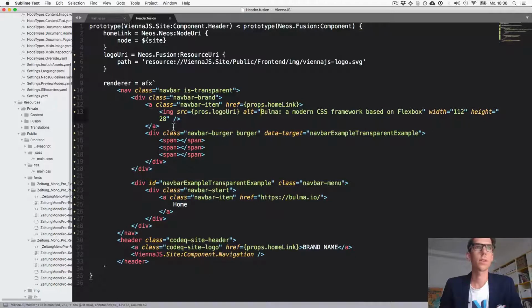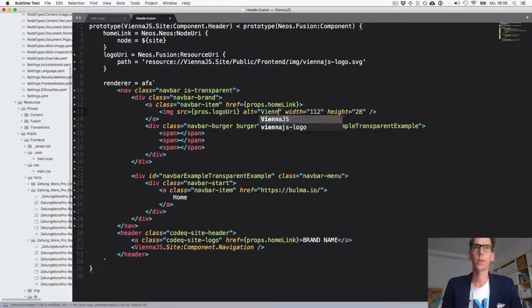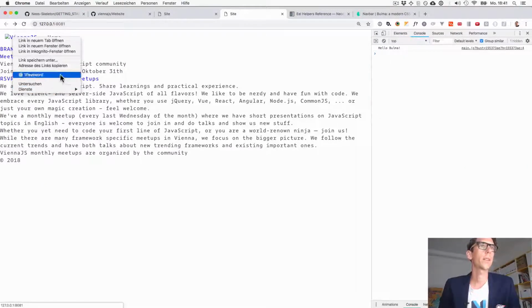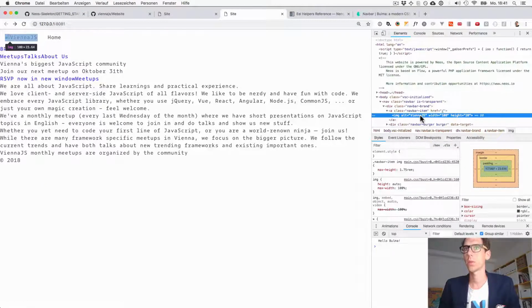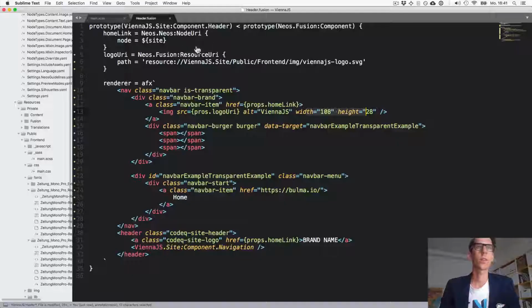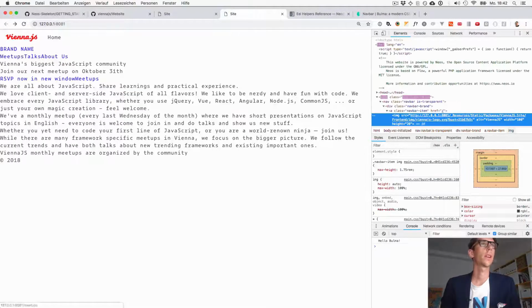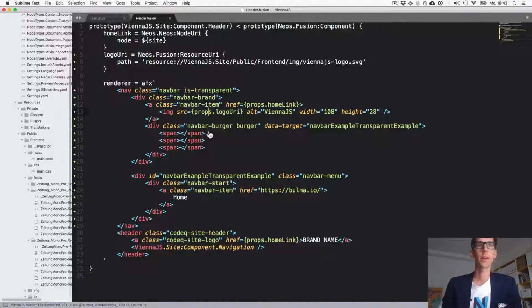And as an alternative, we just want to show here Vienna.js, and we want to adapt that height to our logo size. Great. So now, if we load it again, let's see how it looks. And you can see that the path is wrong. So what do we have here? We don't have a source. So there's a typo. You probably have seen that. And now we have our logo. All right, so that starts to become something.